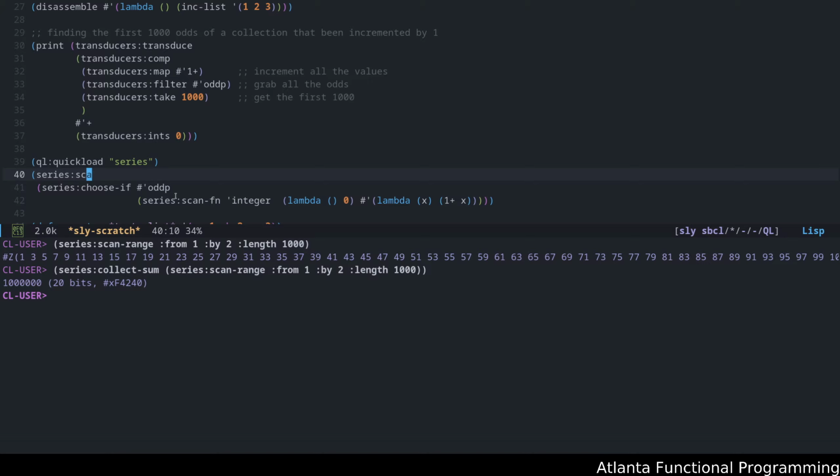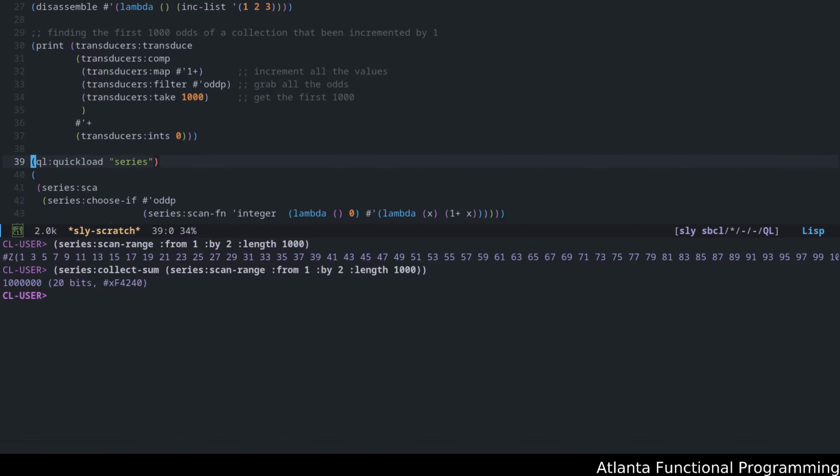So one way of doing this is, I know folks who look at this are going to say, oh, this is disgusting, but if you want it completely identical to what the transducers library does, you could do something like this. Basically, you wrap this in a let form, and we keep a count, say it's 0, and then we create another scan function here on top of scan.